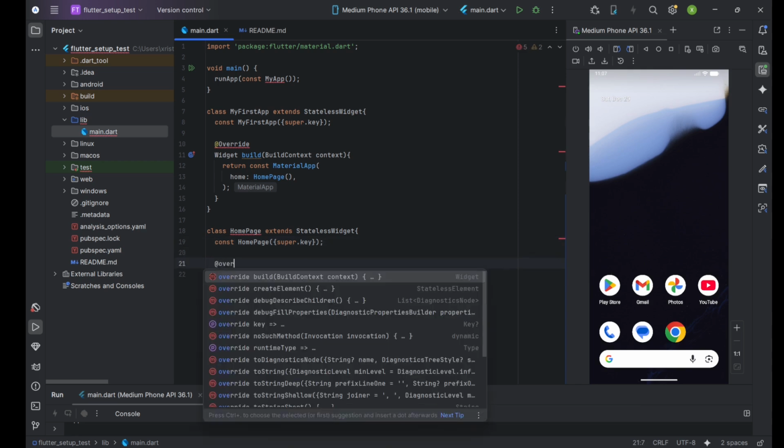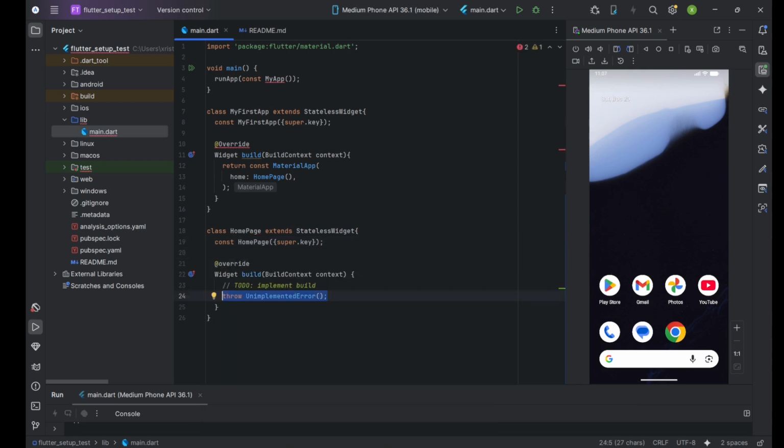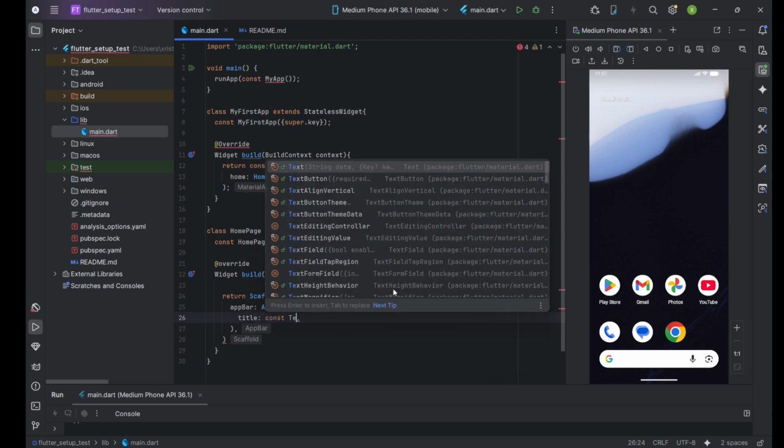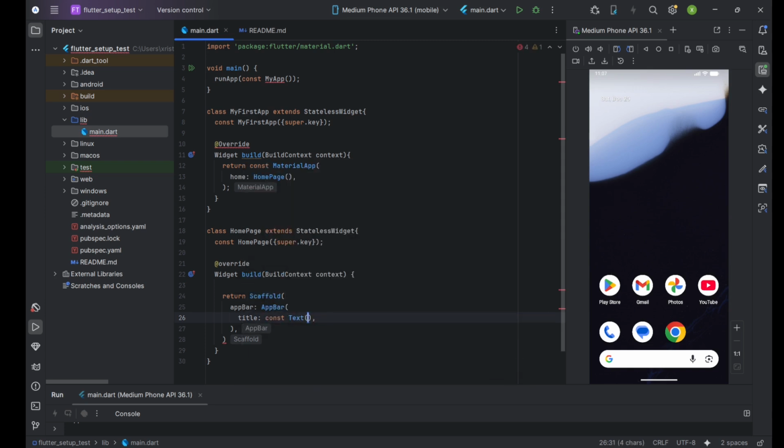And then the build method, hopefully we are going to return a Scaffold which will have an AppBar, title, const Text, Lesson 0.